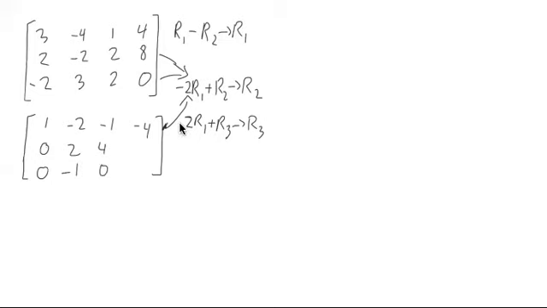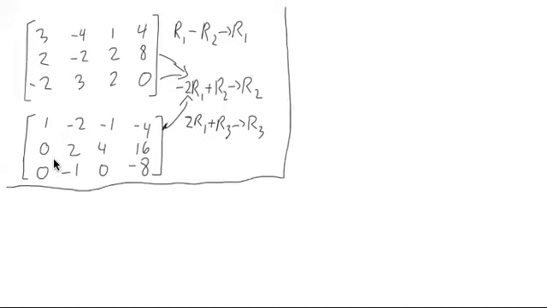Okay, and then we do this operation down here. So we end up getting these values when we make these operations. We're using this row right here to play against these guys. Again, negative 2 times this row plus this one will make a 0 there. It'll also affect these values to become these right here. Also, if we take this row and multiply it by 2 and add it to that guy, that's how we get this going on right here. So that completes step 1.